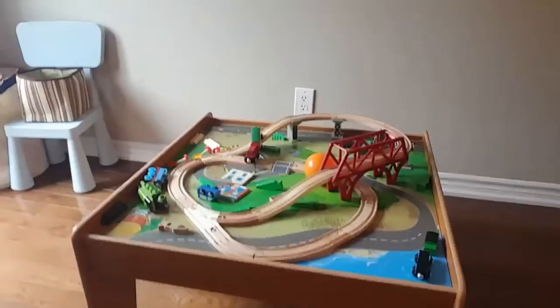Also, you guys, look. This is unheard of. The train set is still a set. Still all put together. It fell apart a few times yesterday, but with the new numbering system that we have in place, it was put back together in the same hour, same day. Prior to that, if it got mashed up, it would just sit in a big mess. So that's working for us, guys.